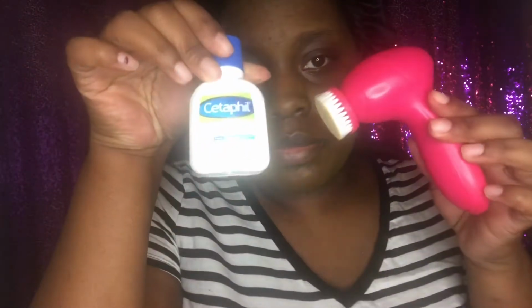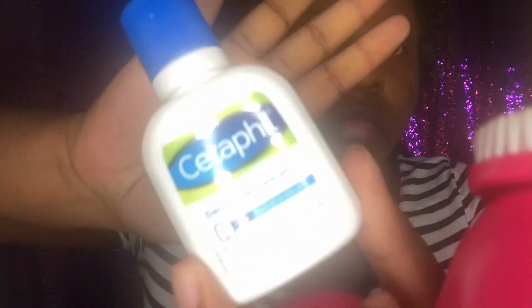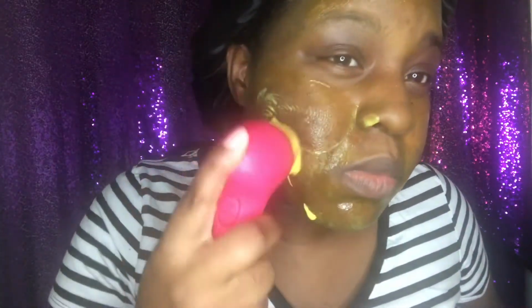This is how my face looks once I have wiped off the turmeric mask. Now you see that my face is yellow, so what I'm going to do is just clean off my face with the citalopril. I did use that after each mask that I did for the next 6 days. Alright, you're just going to see me go ahead and wash that off. It did get messy, so I would recommend you do it in front of a sink instead of how I did it now.